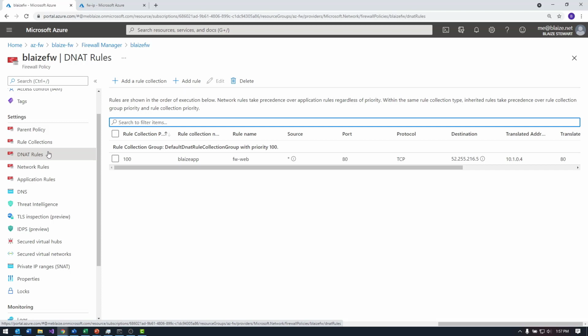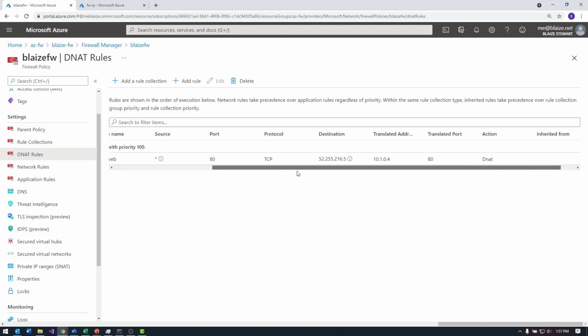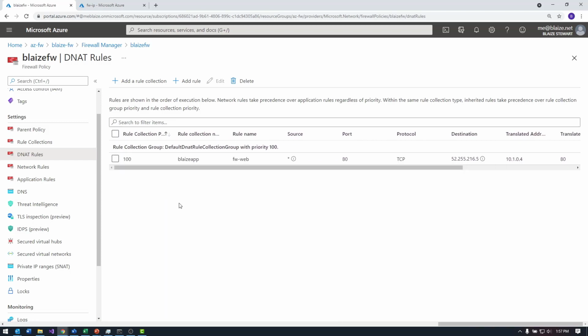And then if I want to set this up as the default route for all my virtual machines, I can have the traffic be forced out of this as well, and then I can set up filtering rules for that as well if I want to deny that kind of traffic. So all in all, it's a fairly rich ecosystem for doing things. Here's the secure virtual networks and the private SNAT range and so on, that if I wanted to set up, I could do that.